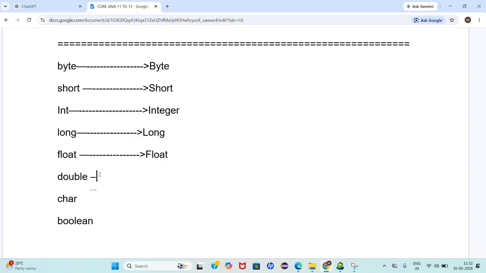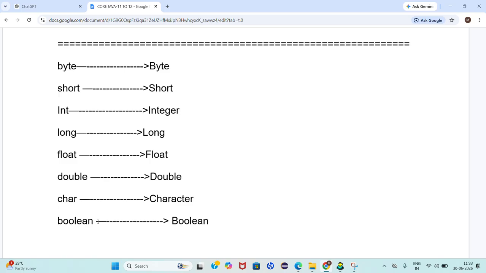Next Double. Next char is Character. After that, boolean is Boolean. In the wrapper classes, each and every primitive data type has a corresponding class.